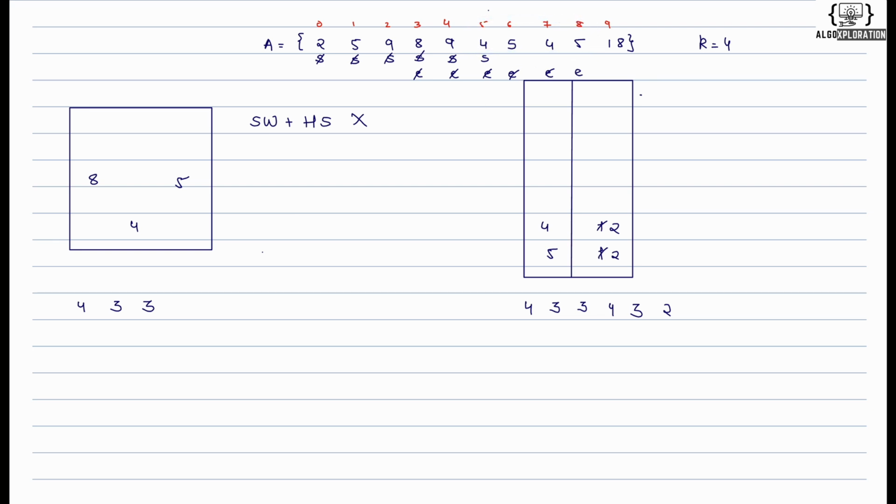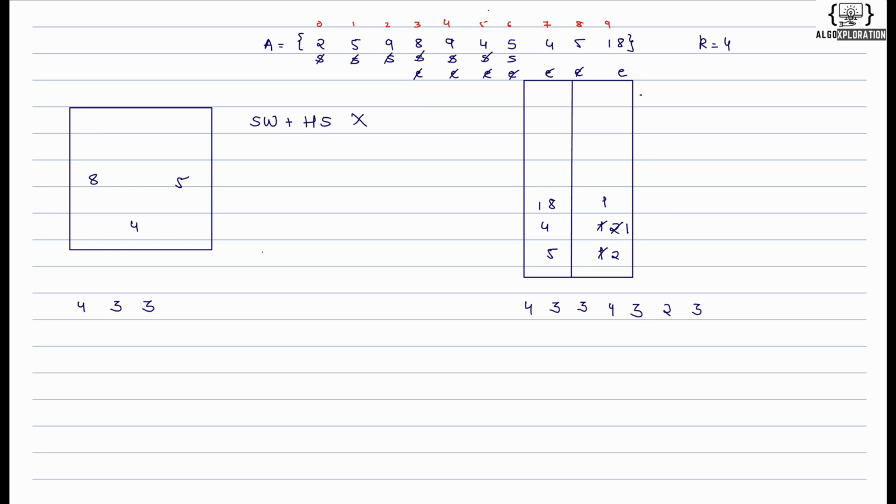Let's move forward again. S will be here, E will be here. First, reduce the frequency of that element by 1. So we will be reducing the frequency of this element, 4. So this will be 1. Since it is not 0, I can't remove it, and I introduce this new value. So put 18 here and the frequency is 1. Return the size of the hash map, which will be 3, and that's it.